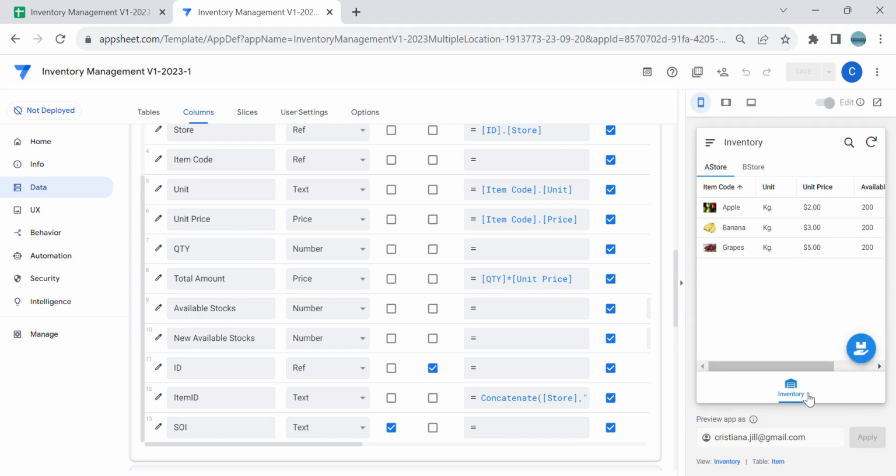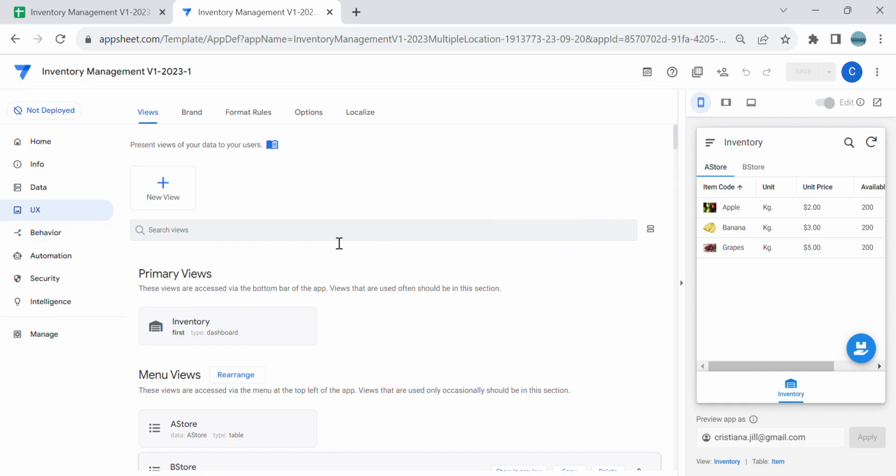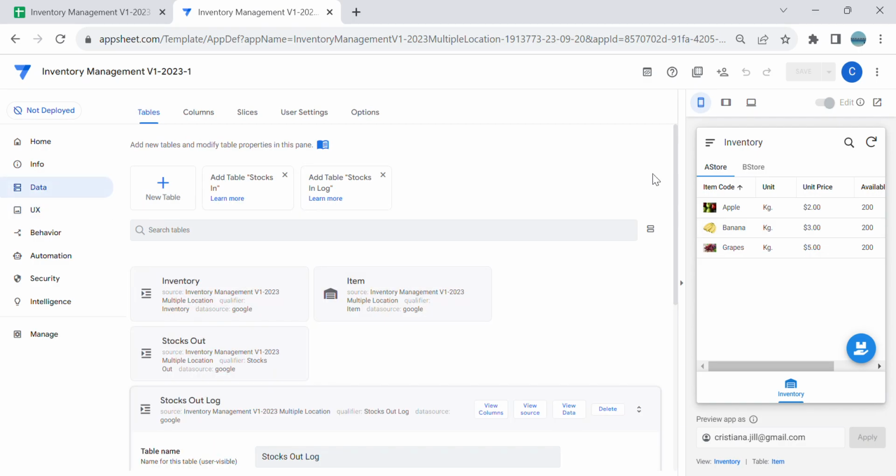So now let's add, I guess the best way is first to add the view for me to explain it very well. So let's add a view for the stock out here first before I discuss how it works. We have to add similar to how we add the inventory.